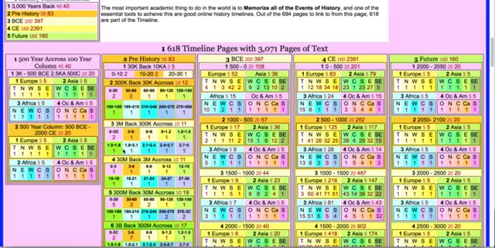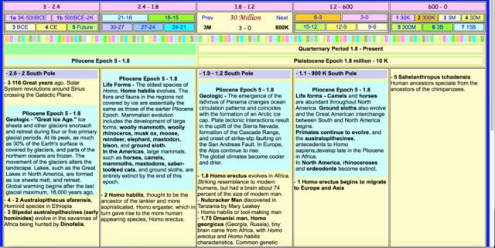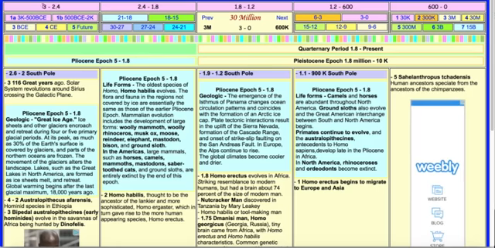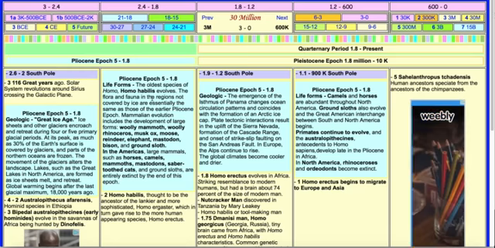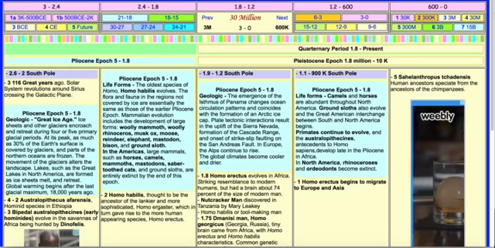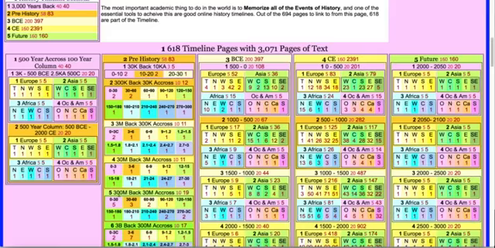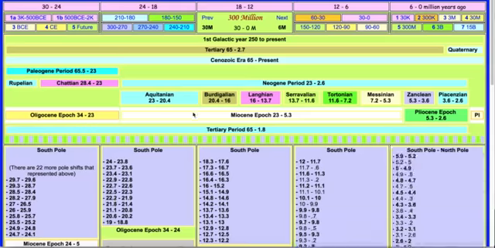That goes back 3 million years, and then the one that goes back 30 million years is 600,000 years across the column and 3 million years across the page, for 10 of these stacked on top of each other. And then 300 million years back is 6 million years across the column and 30 million years across the page, and 10 of them stacked on top of each other for 300 million years.